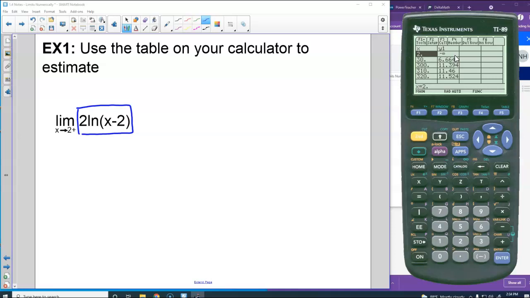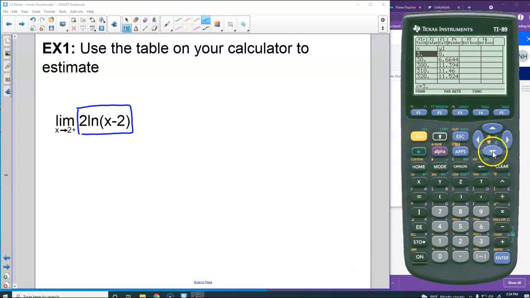So if we want to see numerically what's happening as we approach 2 from the right, then we would start with some number bigger than 2. Right? Let's go with 3. Radians, always and forever. Only radians are on the AP exam, so everything will be in radians. It should be default, so it should be in radians anyway. Although it doesn't matter for this because that's not trig, so it would only matter for trig. So I just typed in 3 and I got 0. Have you guys got? Just type 3 and hit enter, and you should get 0.